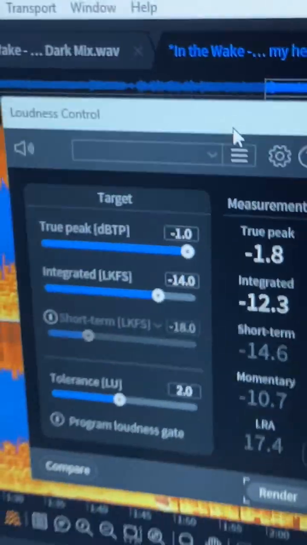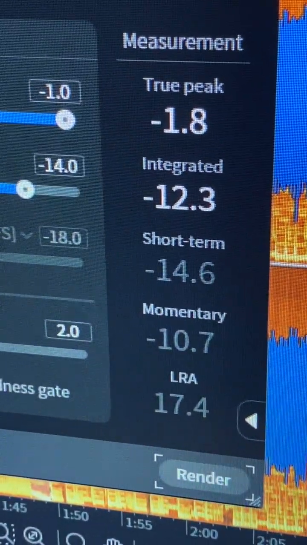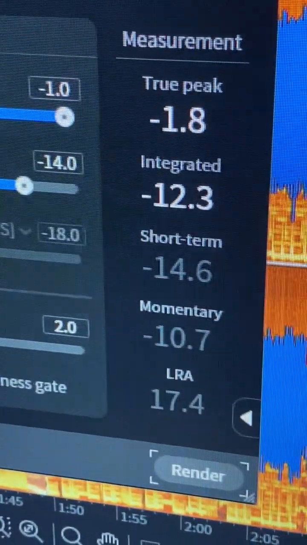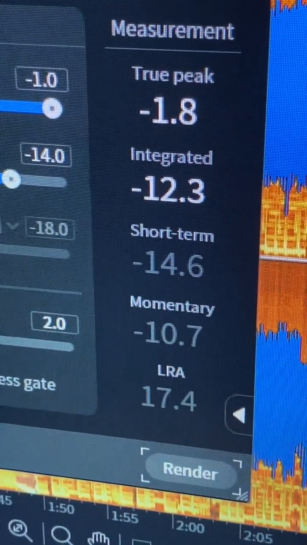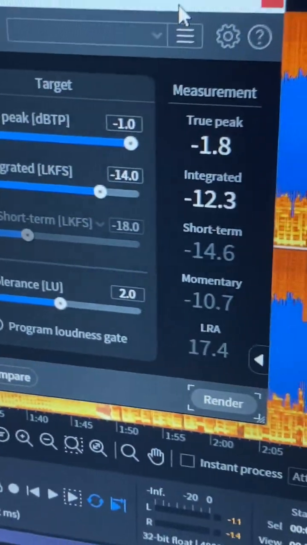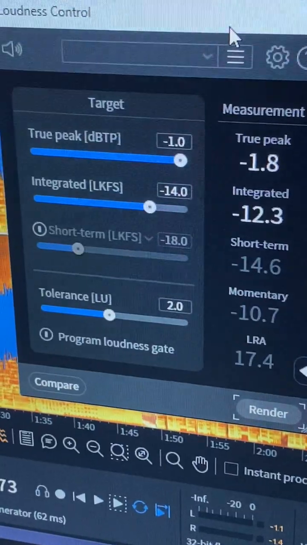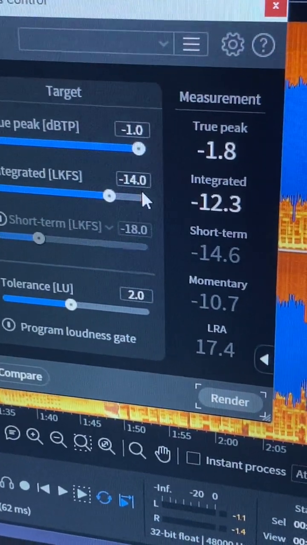It's already there. If I go to my loudness control, which is right here, I can see that it's still well under my true peak target of -1, right? Integrated in that point, it's negative 12.3 LUFS, or loudness units full scale. My integrated LUFS target is negative 14.